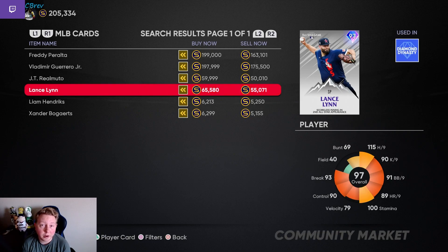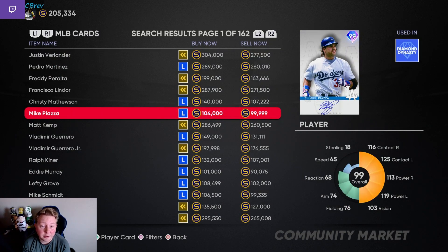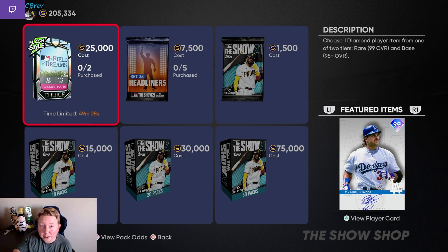That leaves us with a little over 200k left for the rest of the packs. On an interesting note, prices for the 2021 All-Star Game cards have actually dipped even though the pack didn't come out, which gives me a little hope. Also from a competitive standpoint, 99 Mike Piazza for 100k is an insane steal — if I wasn't obsessed with Kyle Schwarber as my catcher, I would be picking this card up. They've been giving us a ton of free Signature Series cards lately for the Mookie collection, and I wouldn't be surprised if this card was 150k in like a week. I'm hoping for two more packs — the All-Star Game pack and the X-Headliner pack.